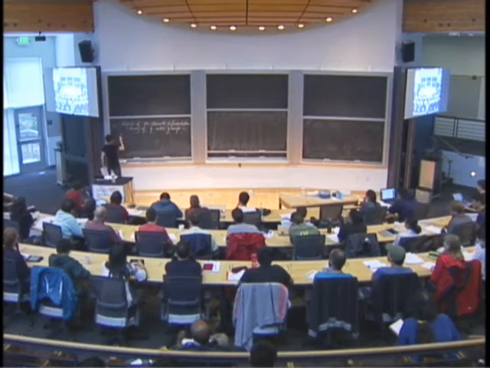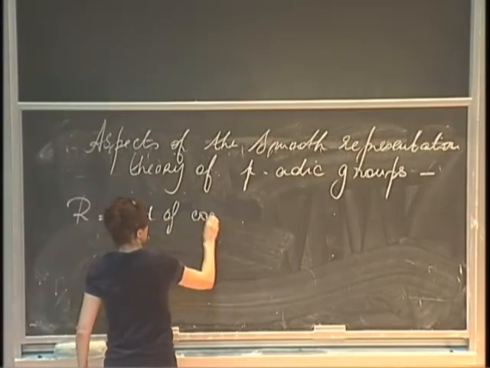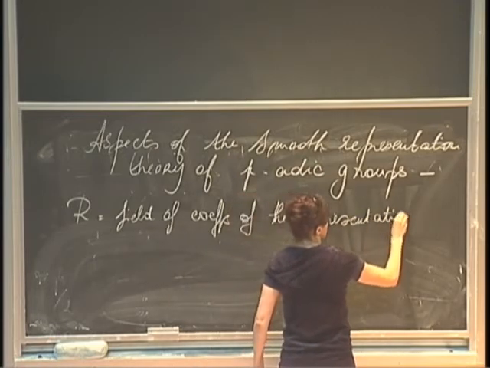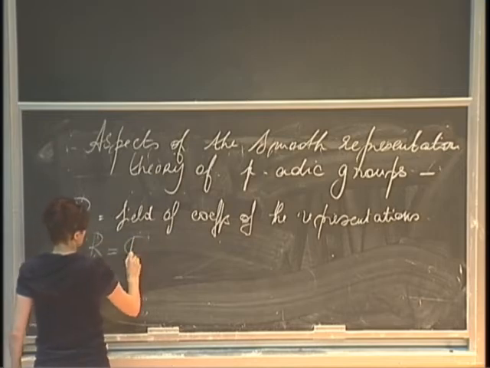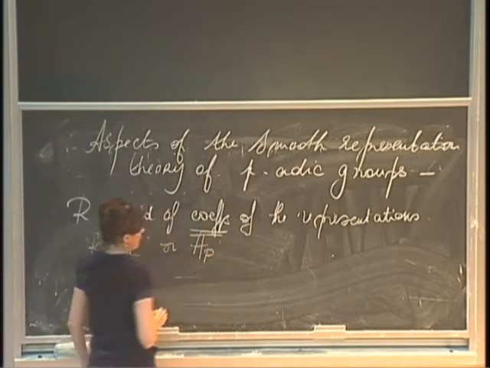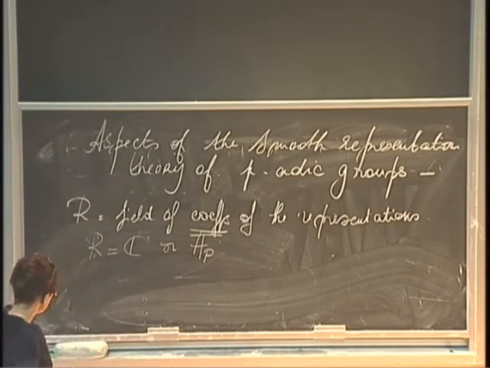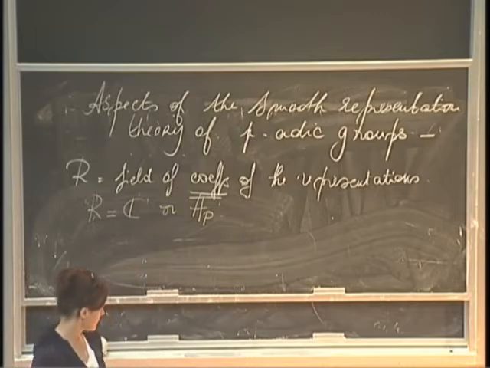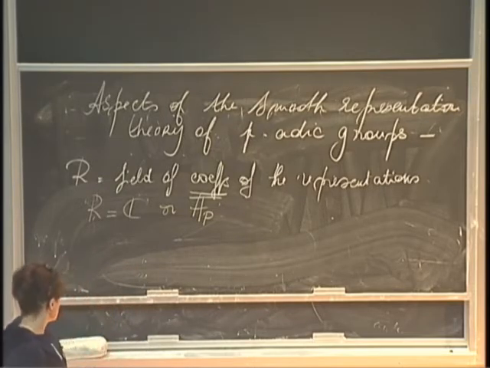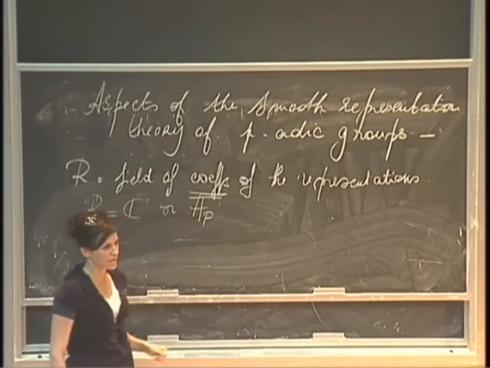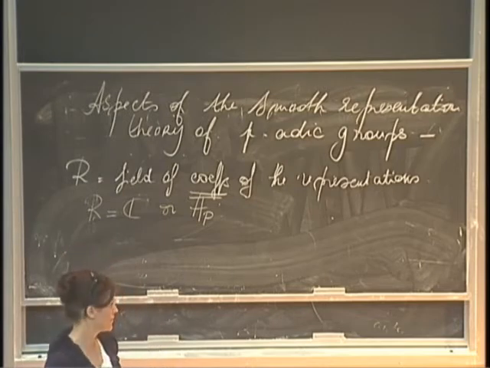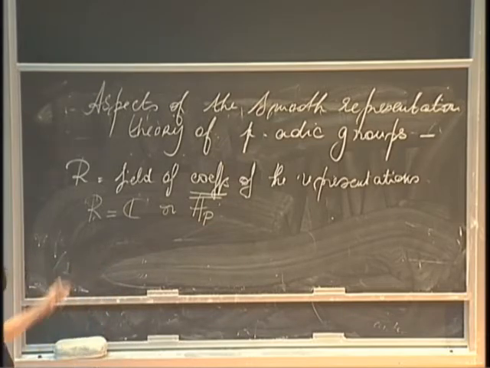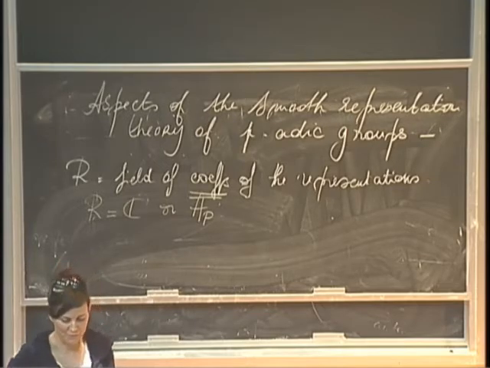So R will be the field of coefficients of our representations. And it will be either C or a field of characteristic p, and I take it algebraically closed to avoid problems. So at this point, I'm going to recall really elementary facts. At least, today should be very elementary. And my goal is to explain a little bit why the mod p representation theory and the mod p Langlands correspondence is still barely developed, even if it started more than 10 years ago now, around 2000. So the reason is that there are so many problems arising in the mod p representation theory, and I'll try to point out a few.